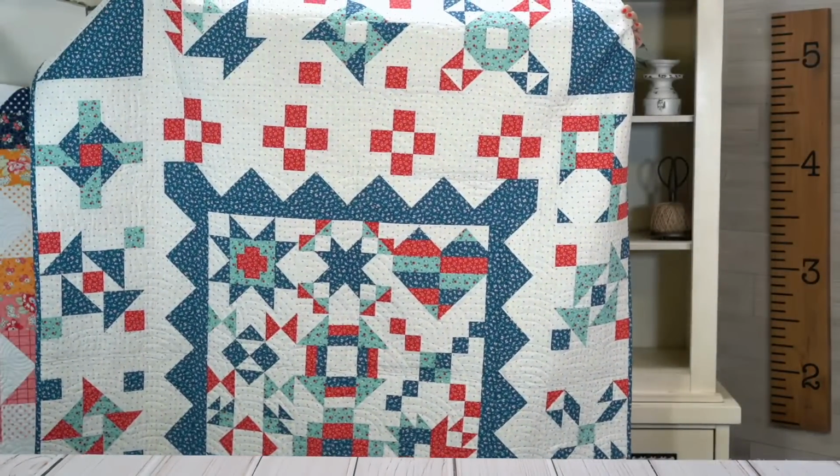This next quilt is Sweet Dreams by SLOAN.